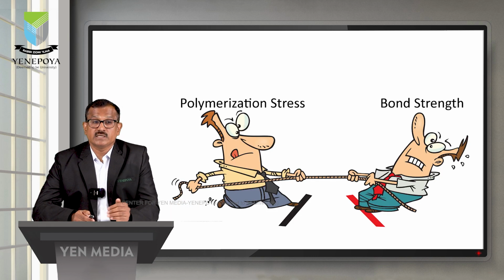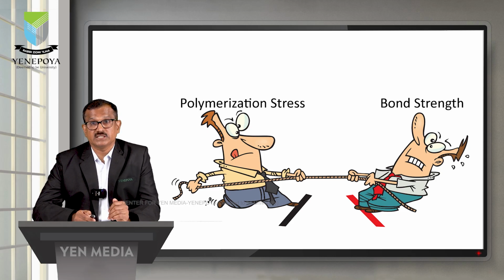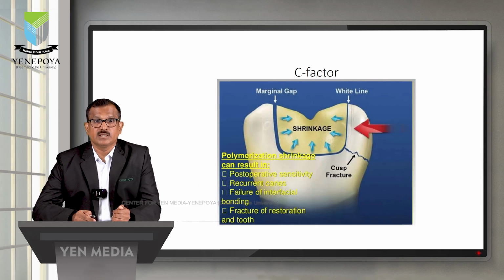So now, having understood the proximal contact build-up, we should understand the material during placement also, and the care that we have to take, because next is the placement technique. Just before placing it, remember that there is something called the C factor, which is the ratio of bonded to unbonded surface of the tooth. That is when you place the restoration.